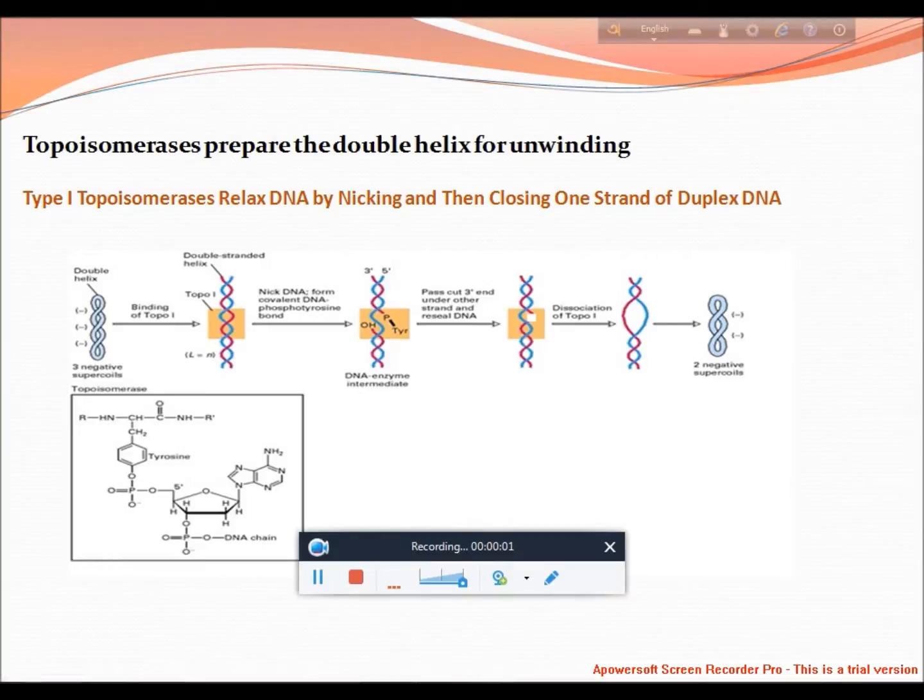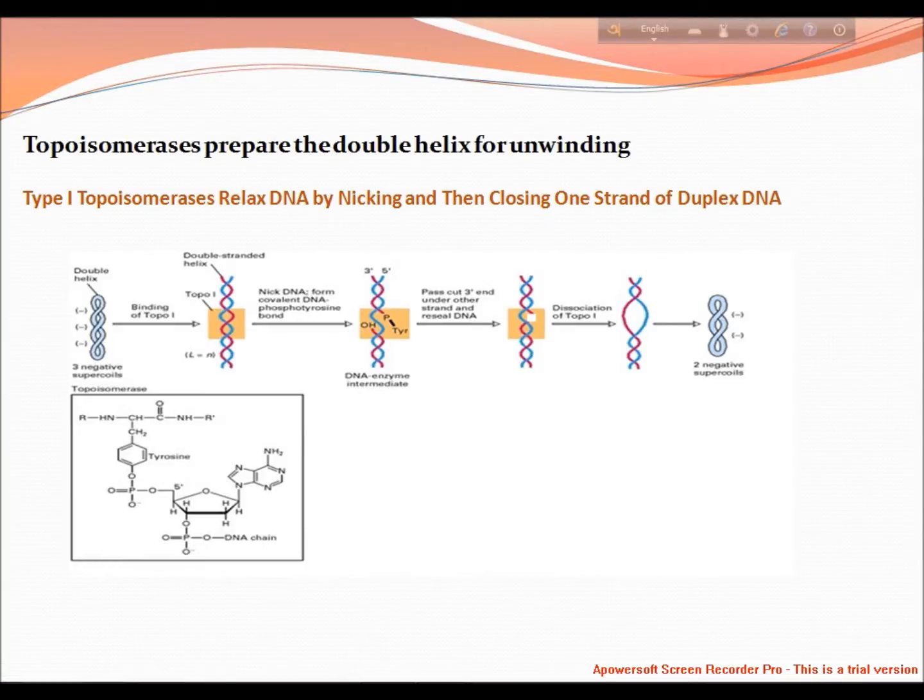Gene targeting knockout strains of E. coli have established that topo 1 is essential for viability. The enzyme is thought to help maintain the proper superhelical density of the E. coli chromosomes by removing negative supercoils formed by the action of type 2 topoisomerase, DNA gyrase, which is discussed later.